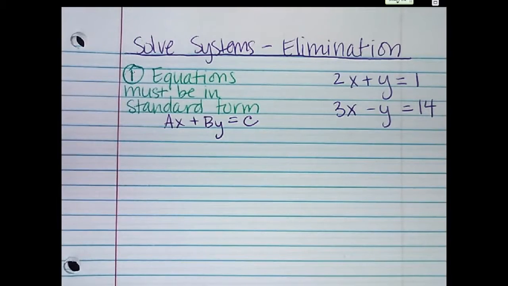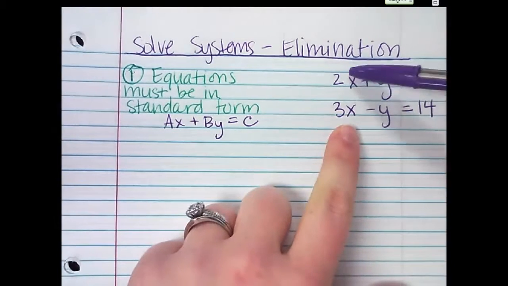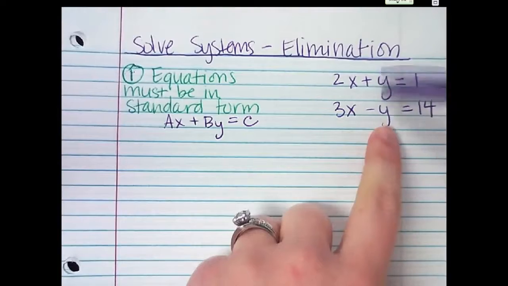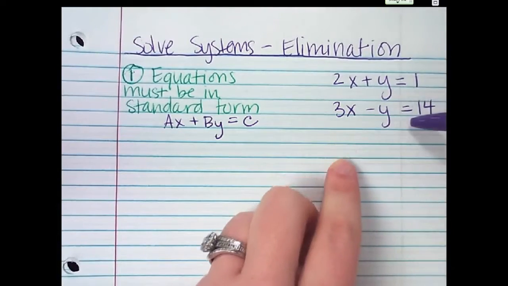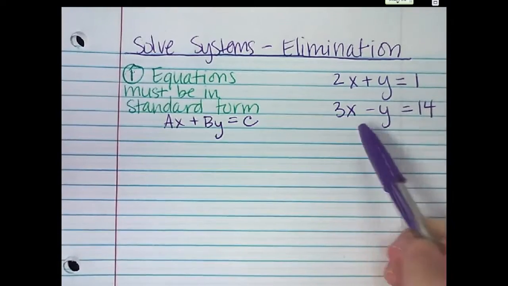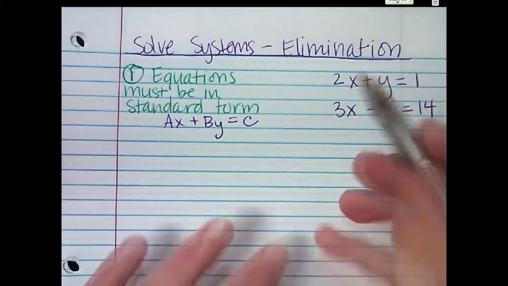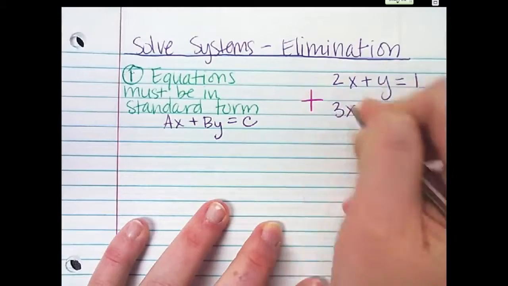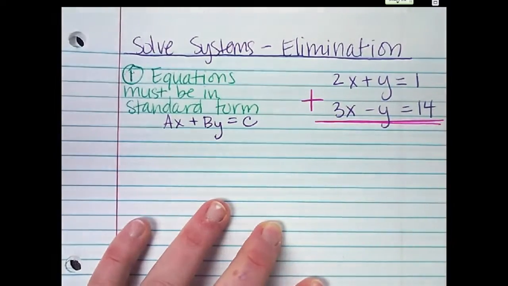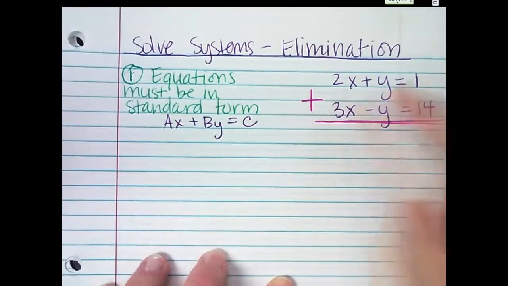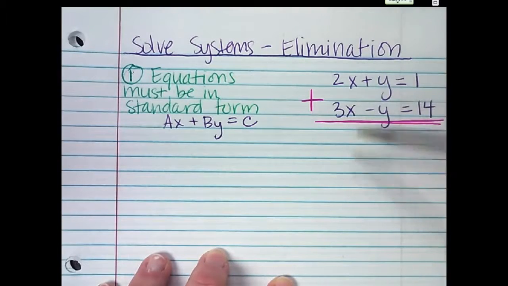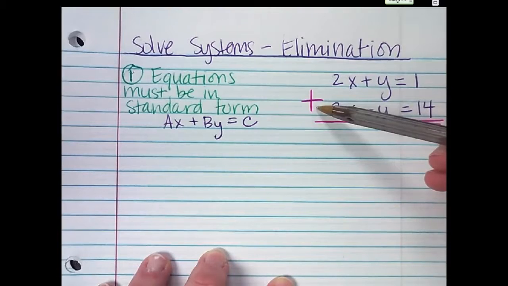Okay, so if you notice on this one, I've got the x's in a column. I've got the y's in a column. I've got my numbers in a column. This is how you want it set up. The reason we want it set up like this is because this is going to become just one big math problem. You always add here. So I would recommend putting a big plus sign here so you know when you go down this way, you're going to add, not subtract. A lot of people forget that.